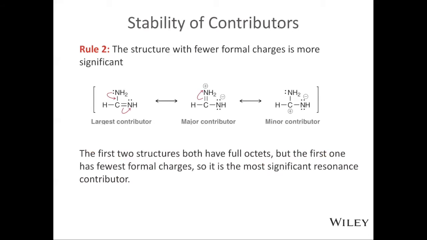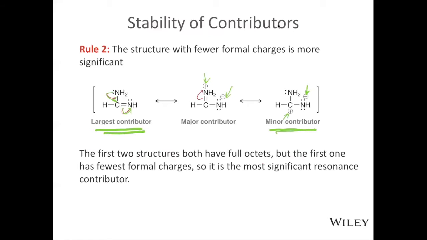In this situation right here, we have nitrogen. If we look at this example, we see the largest contributor is the one all the way to the left that has no formal charges at all on it. Once we draw that first resonance structure, we have a positive charge and a negative charge. So that is a major contributor actually, but it's not the largest contributor. If we look at the difference between the major contributor and the minor contributor, that carbon does not have an octet in the minor contributor. That's the big difference there. So zero formal charge all the way to the left is the largest contributor.